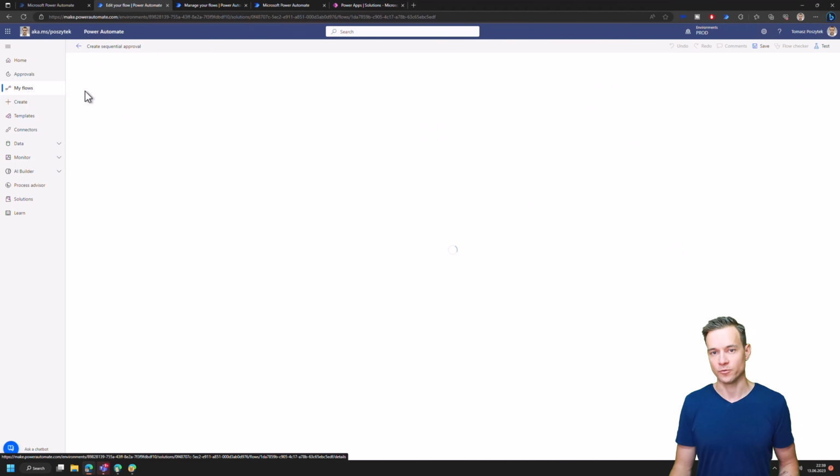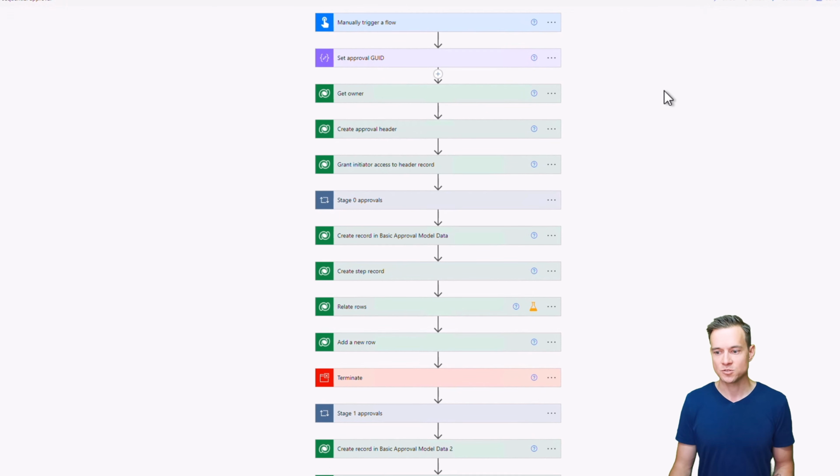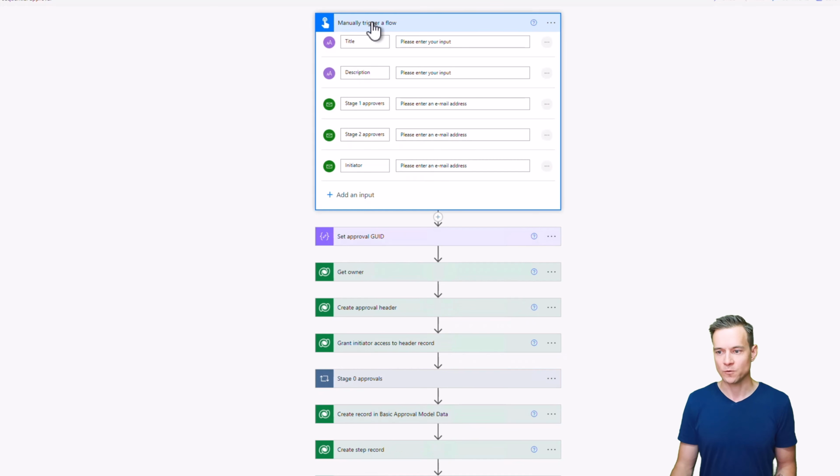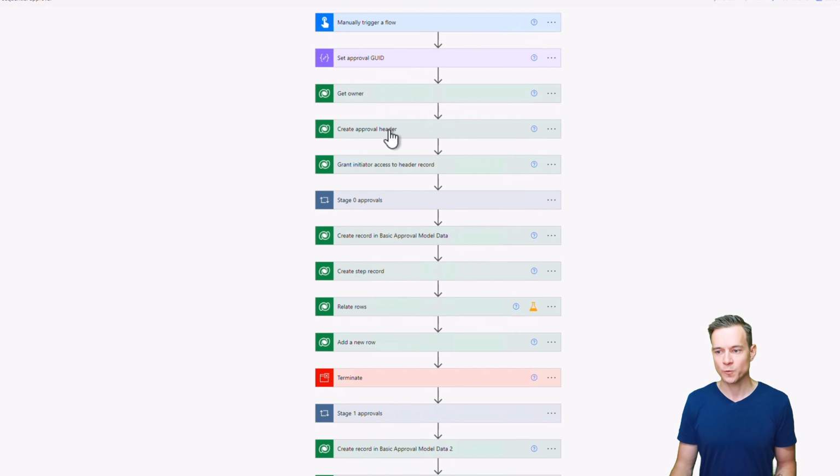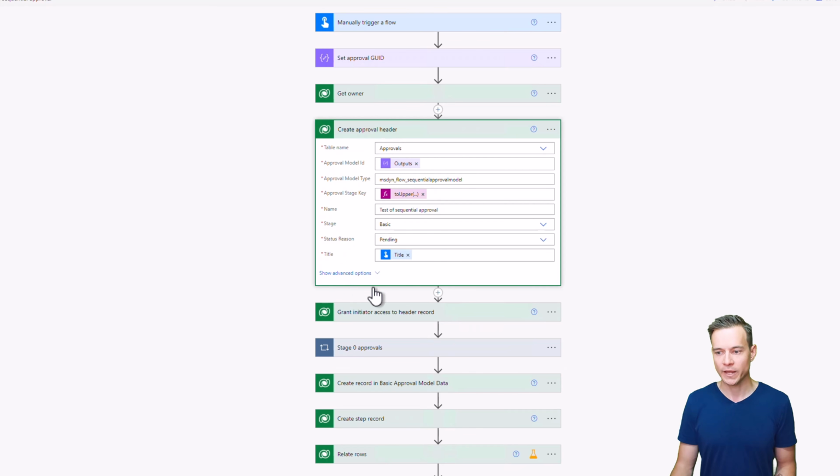So not through the UI of Microsoft Teams, not through any other UI, just to do that directly through Dataverse actions. So I built a flow that asks for title, description, stage 1 approvers, stage 2 approvers, and initiator. Why not? And then it actually creates the approval header. So it's creating a record inside the approval table.